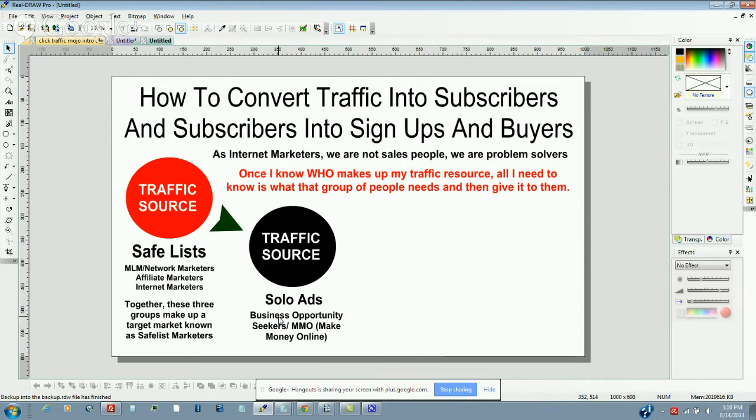Well, that leaves us left with the product or service, which can be a solution to a problem or an answer to a question. So now I have to ask, well, what is my product? And let's say the product is weight loss. Well, now what? How do I go out and build a list of people that want to lose weight? Well, I can do that if I'm an advanced marketer and know how to use Facebook pay-per-click advertising for direct targeting. I could build a system that could generate traffic from people who want to lose weight.